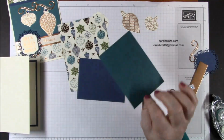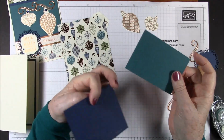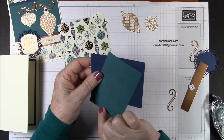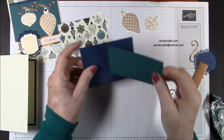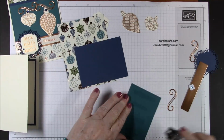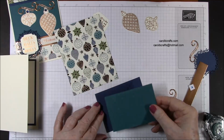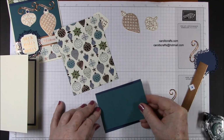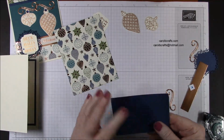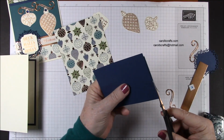Now this has been embossed with our subtle folder. So if you wanted to make more, you would want to emboss your Pretty Peacock 2 3/4 by 4. So we'll put that on with some snail. About 1/8 of an inch from the top. And if you need to trim the edge, which it looks like I do, you can do that with your scissors.